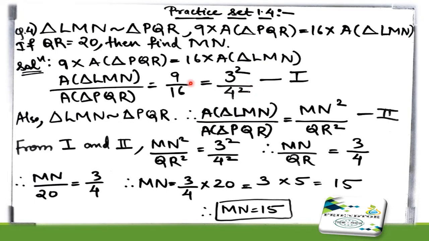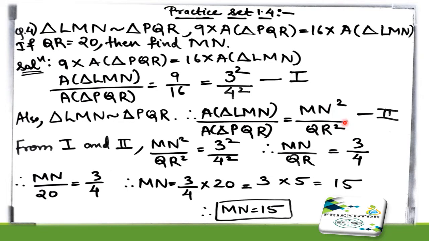Okay, because we know that the ratio of areas of similar triangles is the same as the square of the ratio of the corresponding sides. So that's why I wrote it in square form. Also we know that these two triangles are similar. So applying the theorem, area of triangle LMN upon area of triangle PQR is the same as MN square upon QR square. Okay, now why did I choose these particular sides? Because here QR is given and I need to find MN. So that pair only I have chosen and applied the theorem. Okay, they are the corresponding sides also. So MN square upon QR square.